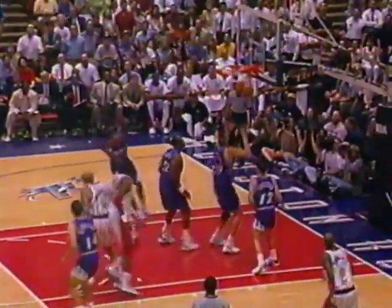These guys go through that even when they're winning. Commissioner David Stern is right across the way taking in the action. Jim Gray reporting from Houston's bench: Rudy telling his players it's right there but you've got to go get it — it's not going to fall in your lap. Barkley across the middle.